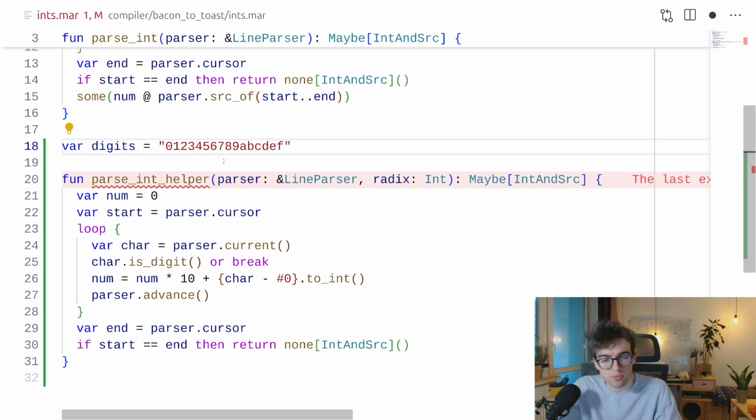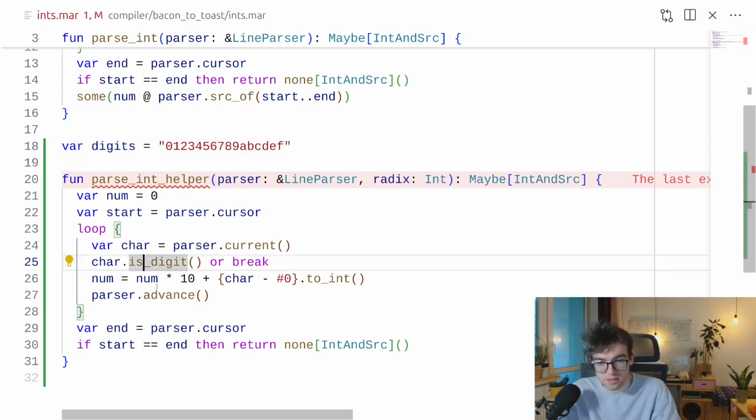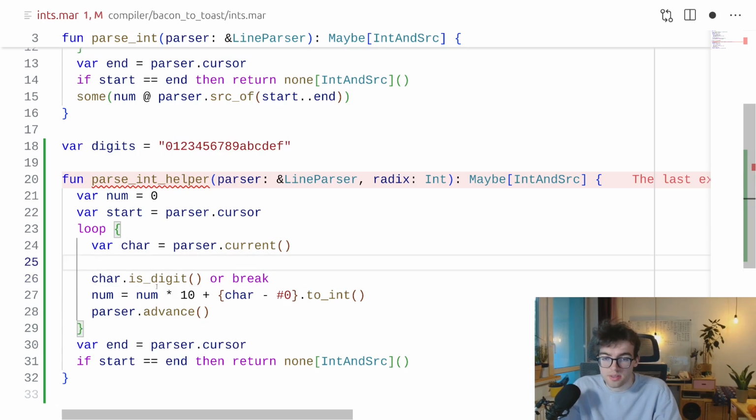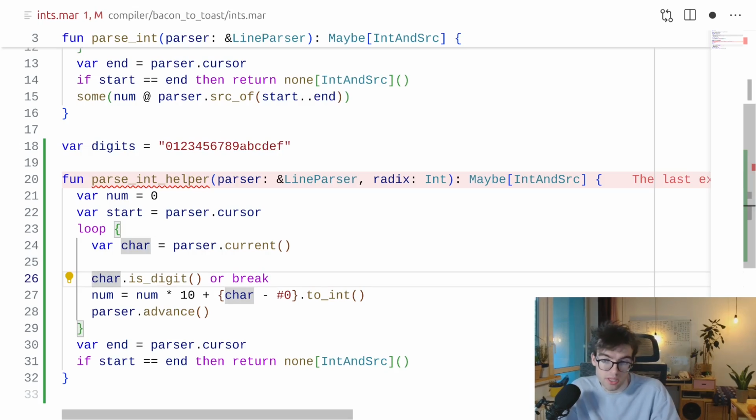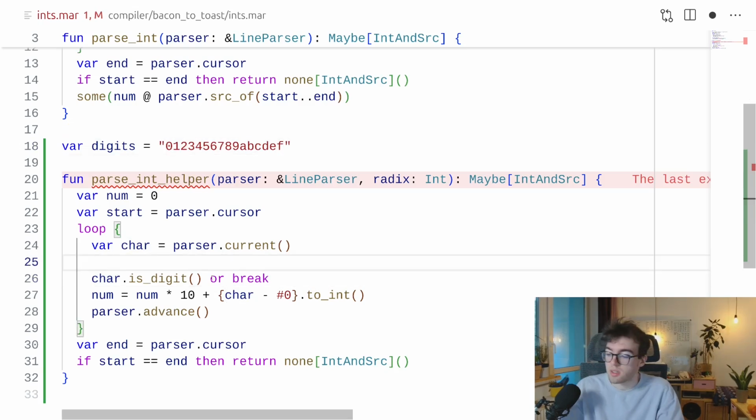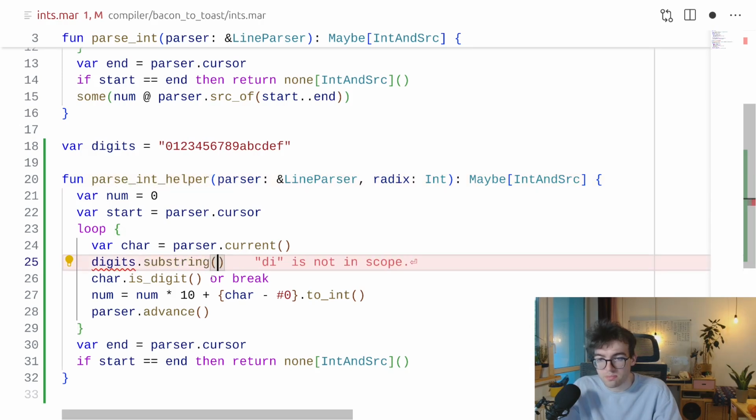Can I have a radix more than 16? Maybe. Maybe not. I'll leave it like this for now. Digits, and then what we can do is, rather than checking is this a digit, because for hexadecimal numbers we also want to allow these letters, so we just do digits dot substring from 0 to radix.